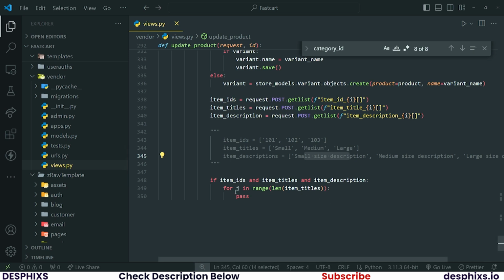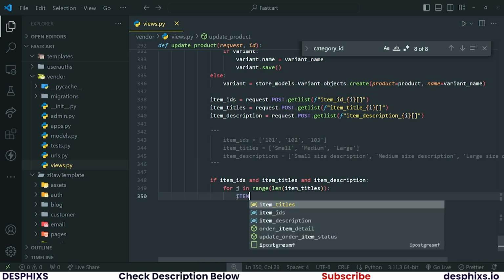Now, based on the fact that we are looping through this 1, 2, and 3 items here for the item titles, the len basically calculates what the length of this array is, and it knows that we are looping through three types of data here, which is 1, 2, 3 for the small, medium, and large. Now in here, let me write out the next code that we need. I will use it to explain.